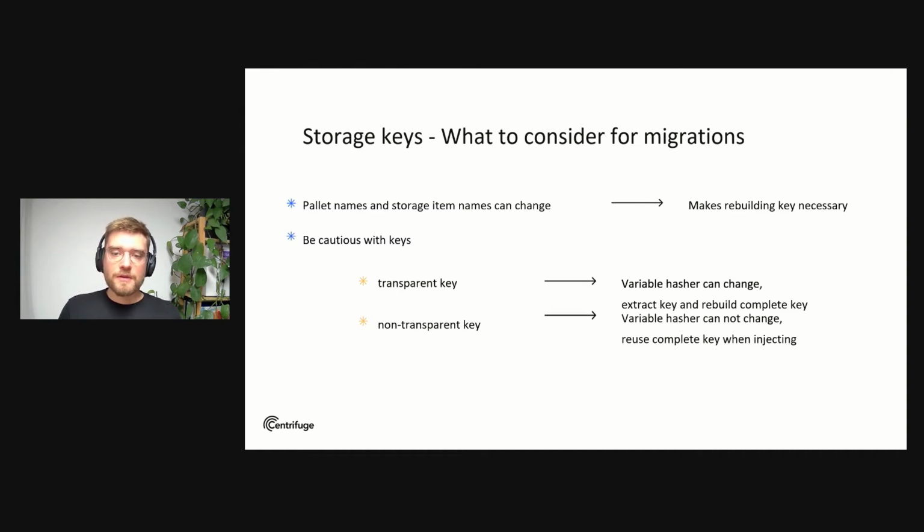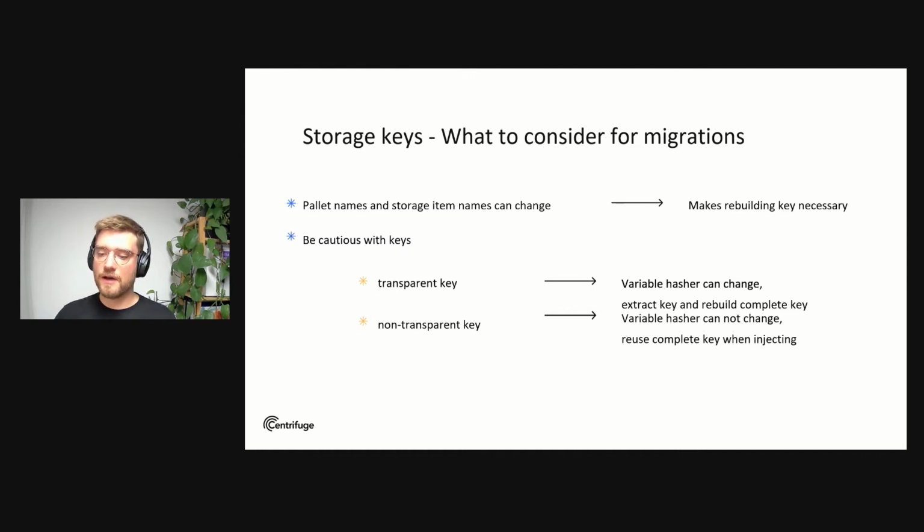Where you need to be a little bit more cautious is when you're handling actual maps or double maps, where you have keys that are probably user-defined that you're not aware of. When you have a transparent key, it's not a problem because the transparent key basically shows you the actual key at the end of the hash. So you can even change the variable hasher on your parachain here, because again, for account information, you retrieve the keys and the values, and you just cut out the hash part and just get the ID. And now you have the actual key, and then you rebuild the whole part before that. This is basically hashes. And then you inject it into storage.